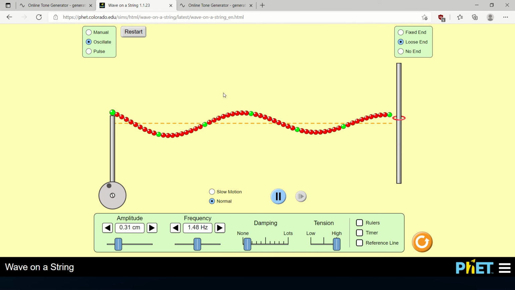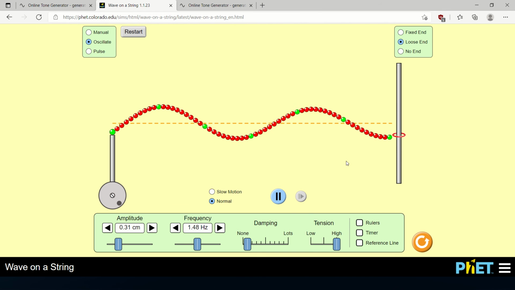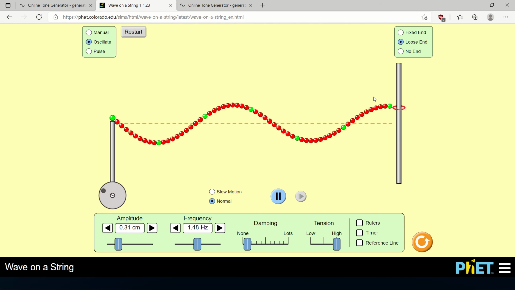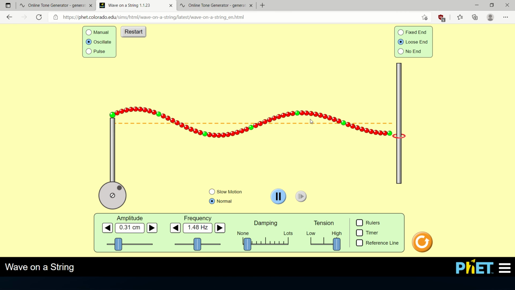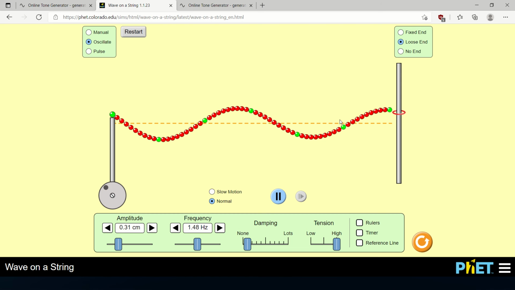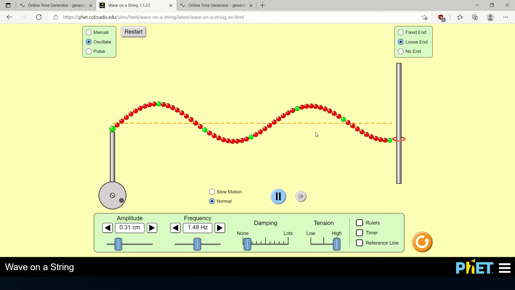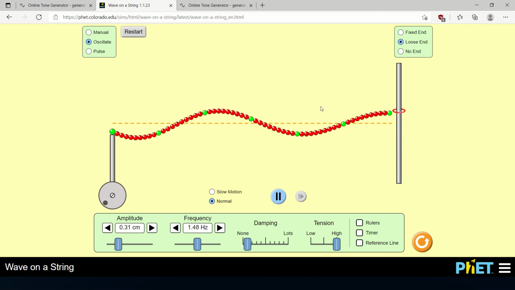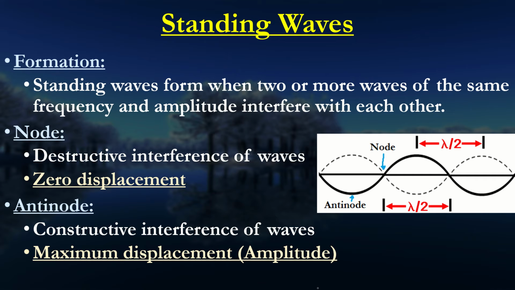Okay, so you can see our little standing wave here. If you have a look at this side of the wave, you can see the wave is just oscillating up and down. What's actually happening is we're getting a pulse generated from this little oscillator moving over here, and this little ring is loose, so it moves up and down for us. That also reflects the waves back, so we get two waves being reflected backwards, and that helps demonstrate a standing wave structure here. So it's just moving up and down. It doesn't appear like it's moving at all. So that's an example of the standing wave.